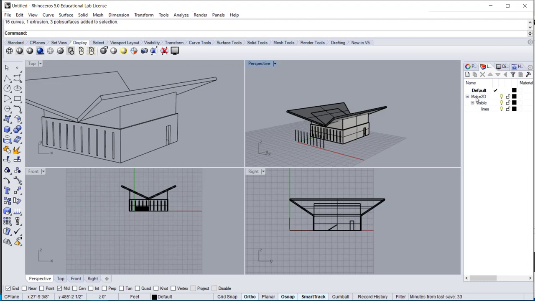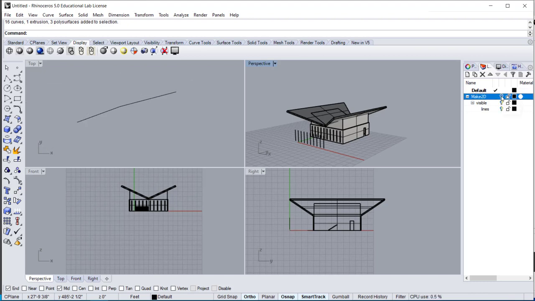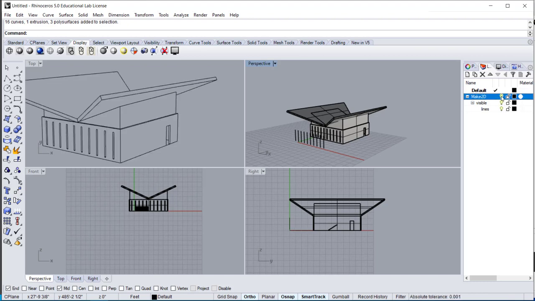And now there are more layers under this tab called Make 2D. So now all my drawn lines are on a separate layer, and they all have new layer names. This is automatically generated via the command. Okay, new layers. Roof.